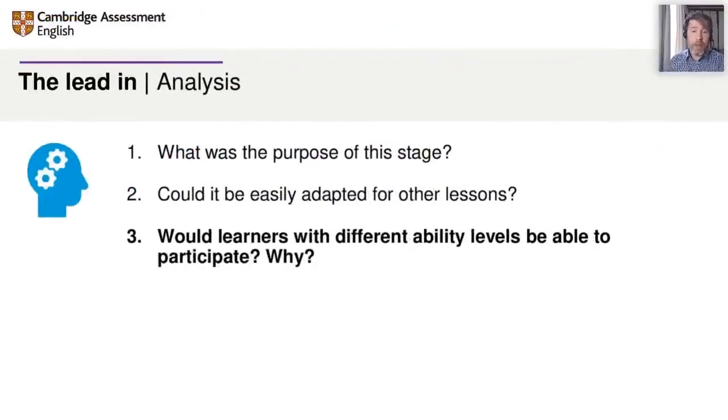Okay, question number 3. This is a great question. Would learners with different ability levels be able to participate? Now, I can see that some people are using some very sophisticated, complex language to communicate their ideas in that task. Would you think that would exclude learners with a lower level of language?